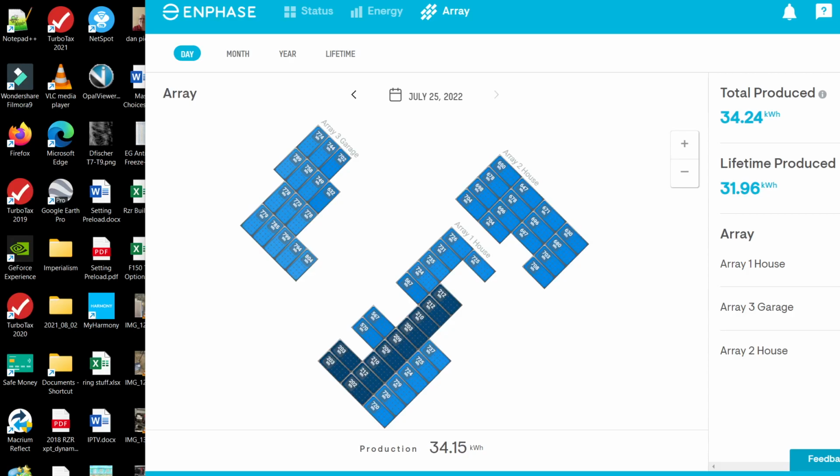So hopefully I am recording the management software for my Enphase IQ8s and solar panels. To give you a general idea, this is in theory the roof layout of the house, where this is the front of the house right over here. This would be roughly the walkout. This is not at all to scale of the house.